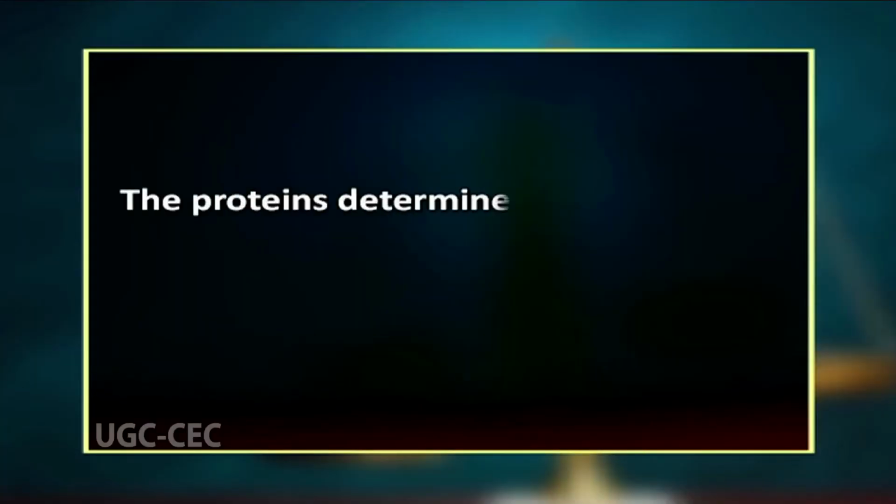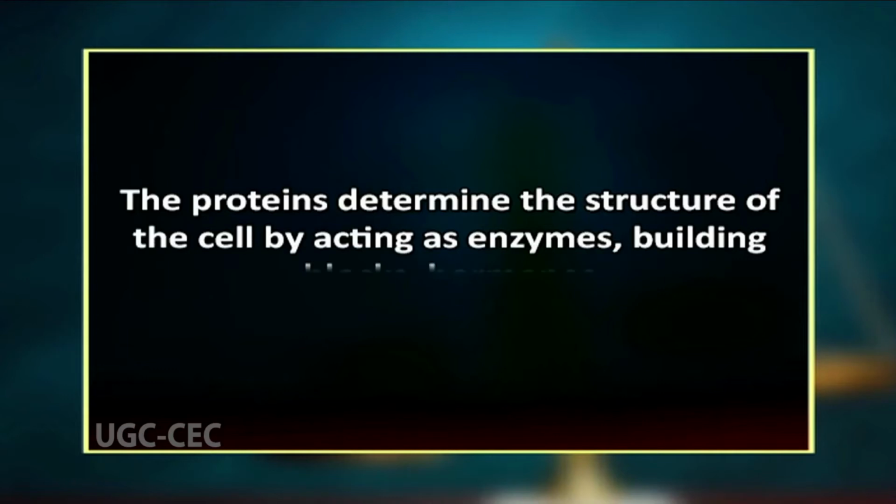There is an interrelation between the function of genetics and the structure of the cell. Ultimately, it is the genetic material of an organism which determines how the cell works. Genetic material, or DNA, is the blueprint from which the information regarding cell structure and function is transcribed in the form of mRNAs, and then these RNA molecules are translated on ribosomes, the protein factories. Finally, the proteins determine the structure of the cell by acting as enzymes, building blocks, or what we call hormones.